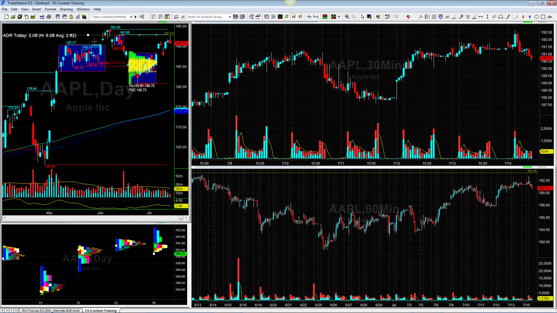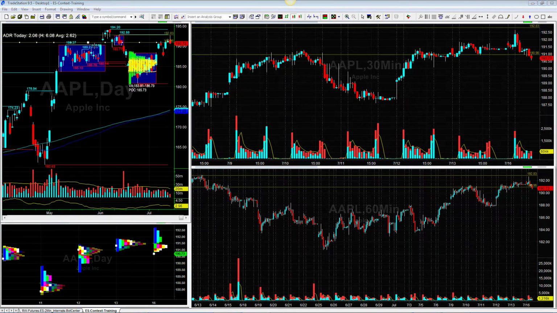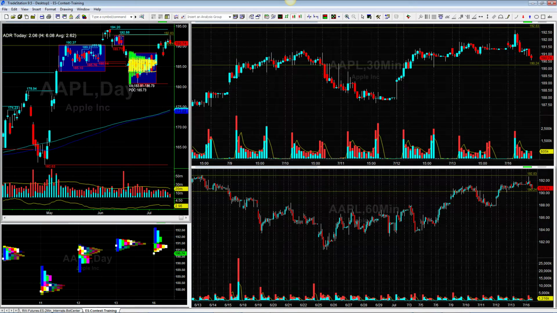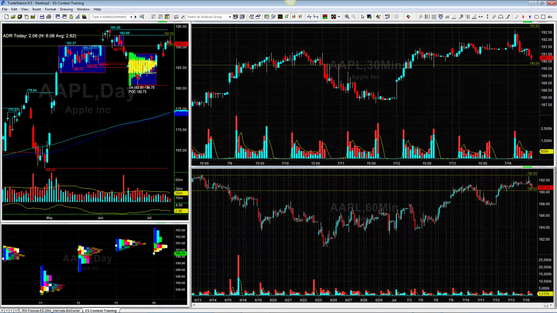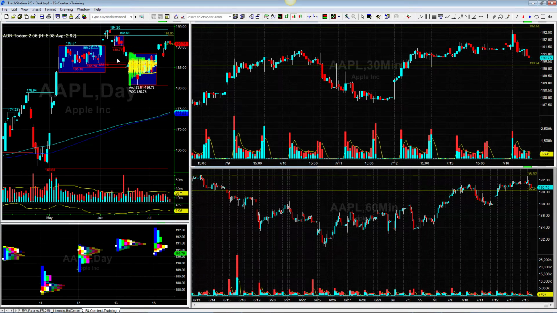So top of that balance, 182.88. Bottom of the balance. Come on, TradeStation. TradeStation is kind of a clunky platform, so you have to deal with it. Anyway, this is a little 3-bar kind of balance area, really ugly. Like I said, some traders follow these rules. I'm not really that picky on that.